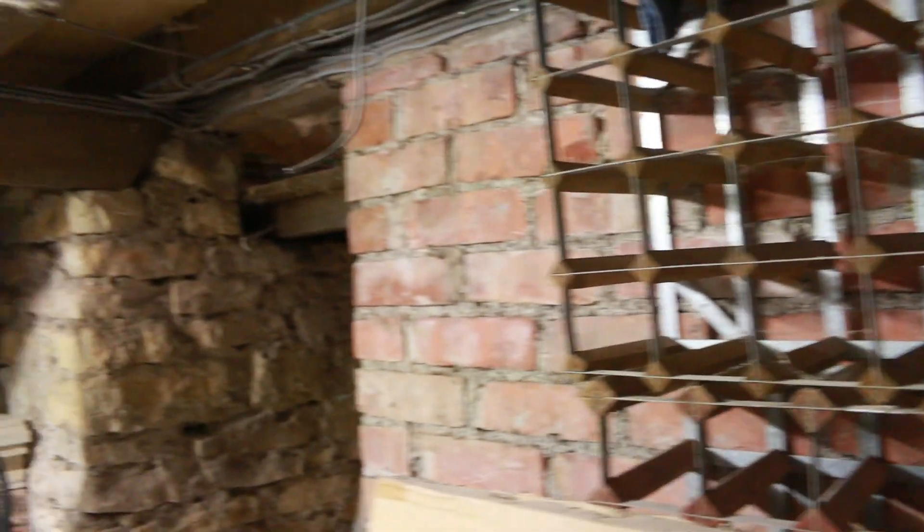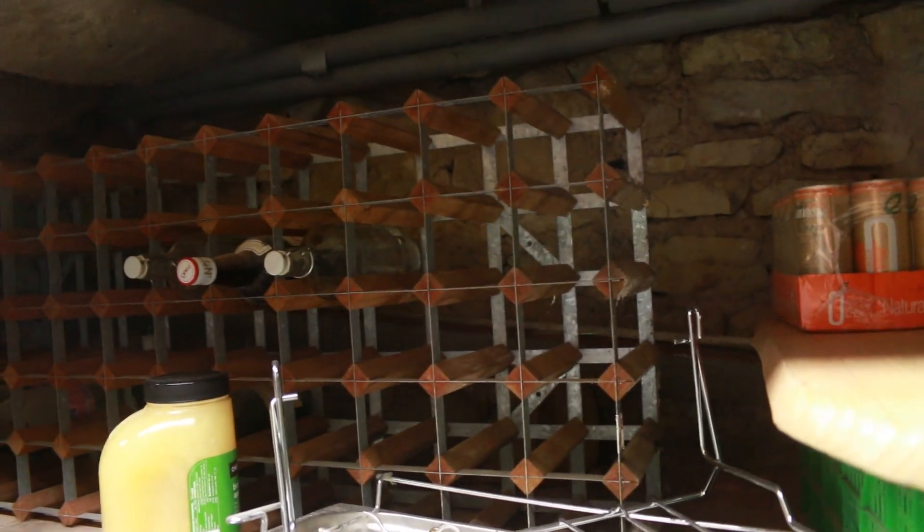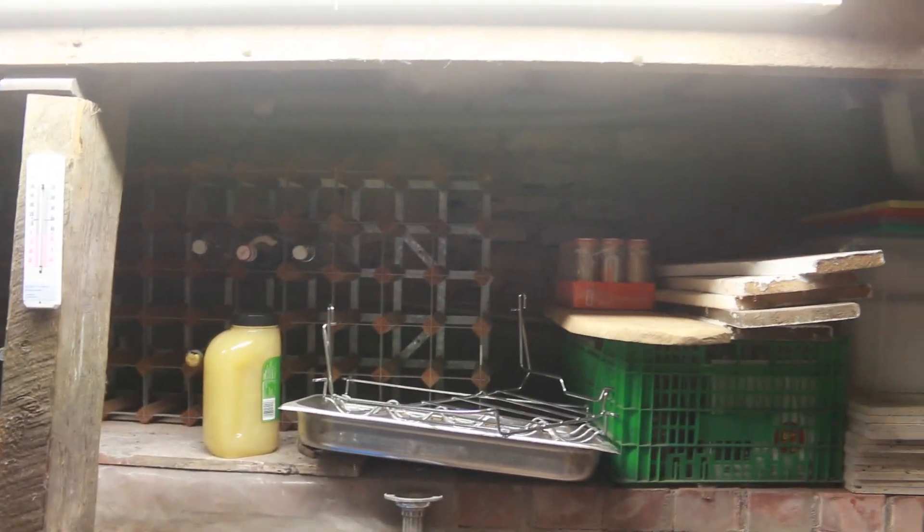I picked up a load of these pretty standard cheap wine racks at an antique flea market — there's another big one there too. I like the idea that we can make it more like a cellar again, especially this raised section here where we can't do anything with the bottom half, but we can make a bit of a feature at the top. Right at the bottom of the stairs we've got this old safe which we need to get out to the garden somehow — that's definitely not going up the stairs into the kitchen. I haven't even tried to move it, but it can't be light.